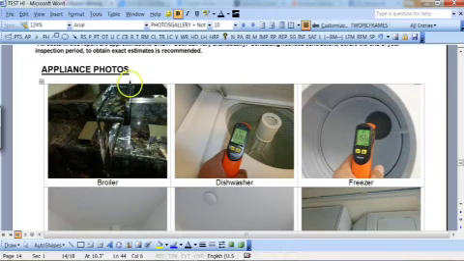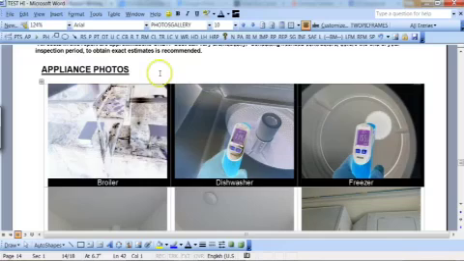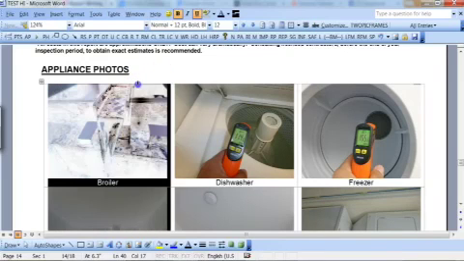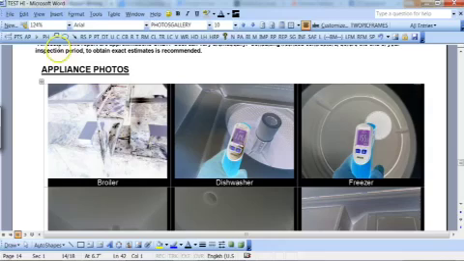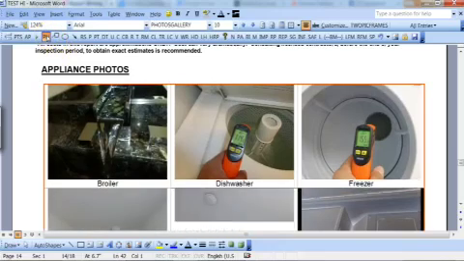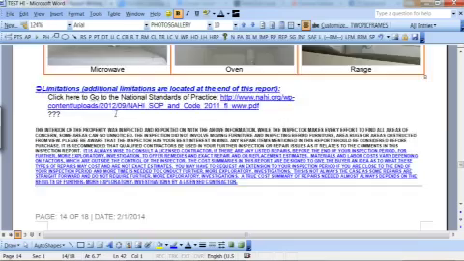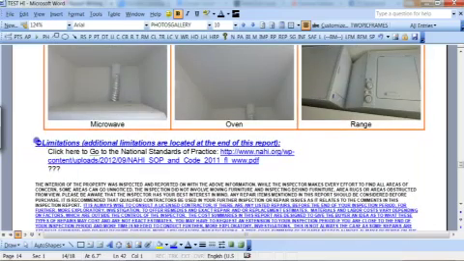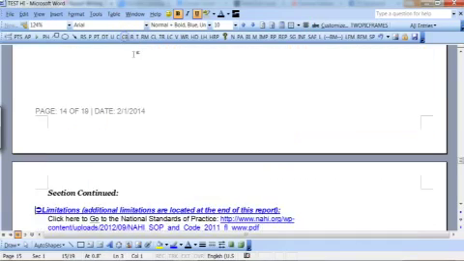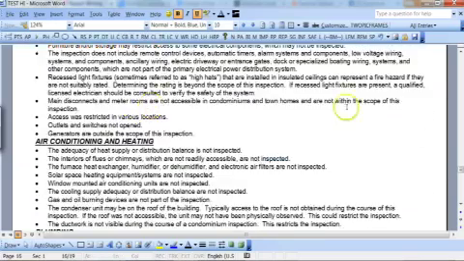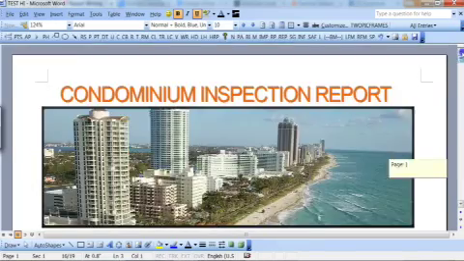Then remember to always highlight the entire thing. You put the cursor where it turns into an arrow, you go across and you hit the PH button, photos, and it puts a nice orange frame all around the pictures. Look how nice that is. Remember, if you need to move this to the next page, you hit CB and it'll send it, section continued, ready to go. All right, so that is basically it.